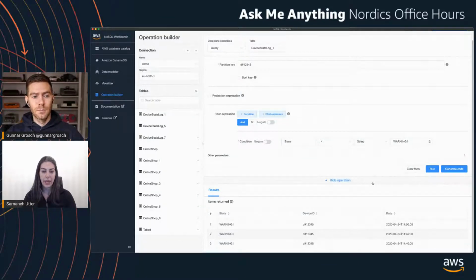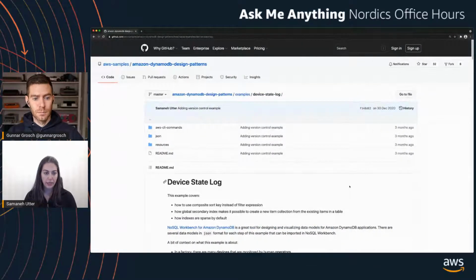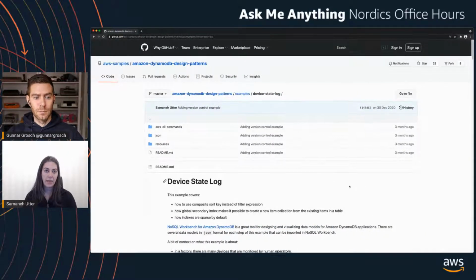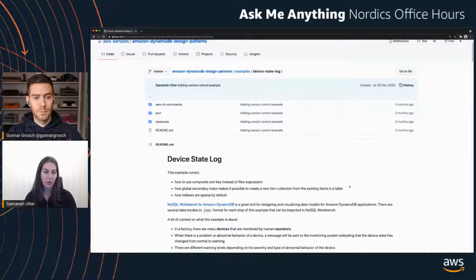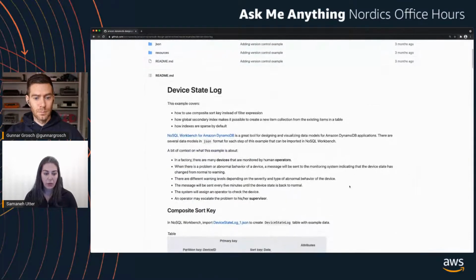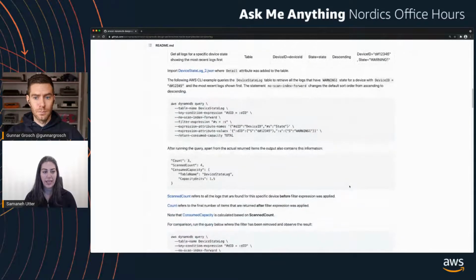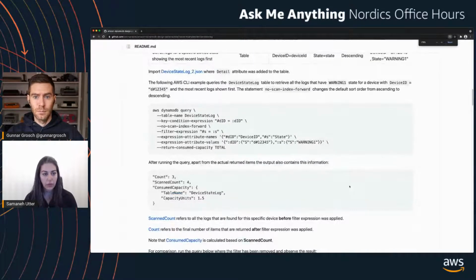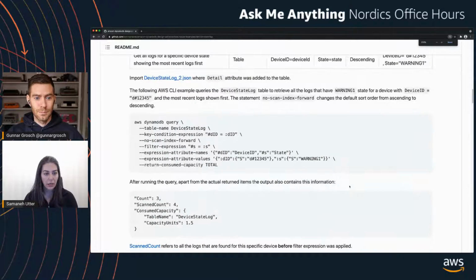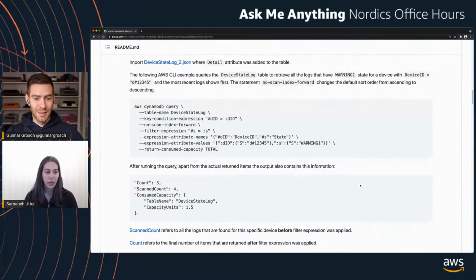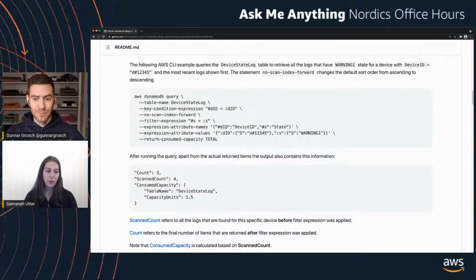But what is happening behind the scenes? Let me go back. By the way, this is the same example in the GitHub that I documented. What I want to show you is that I performed the same query. I highlighted the same query here.